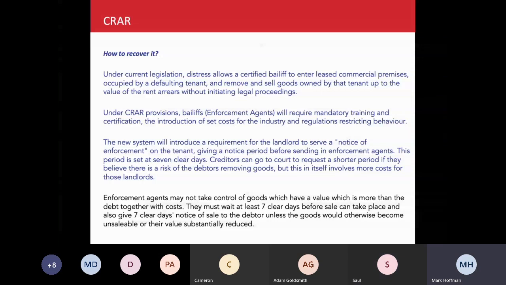The video games that I gave you as an example might be on a hire purchase agreement. And if they are, they cannot be taken, okay? They have to belong to the tenant. So like if you were in an office and there was a photocopier, for example, or computers, which are on an HP agreement, they do not belong to the tenant, they belong to the finance company, therefore they cannot be used to pay down a debt. It has to be assets owned by the tenant.